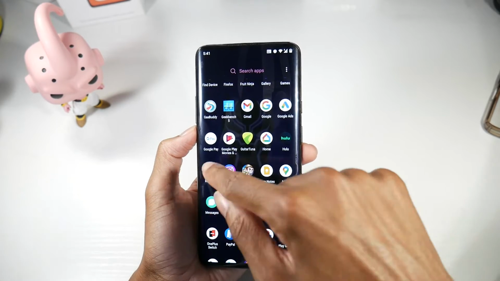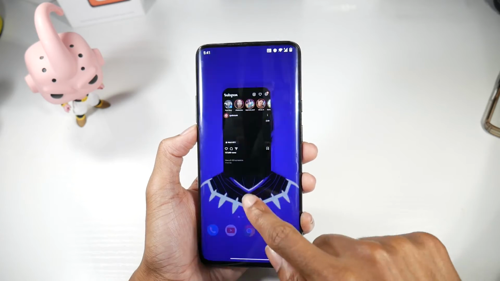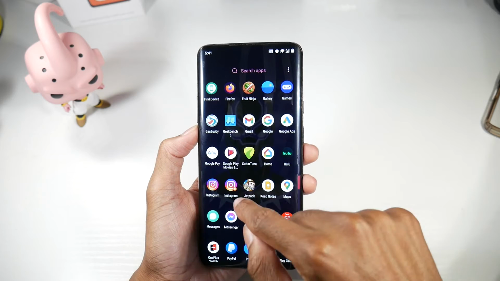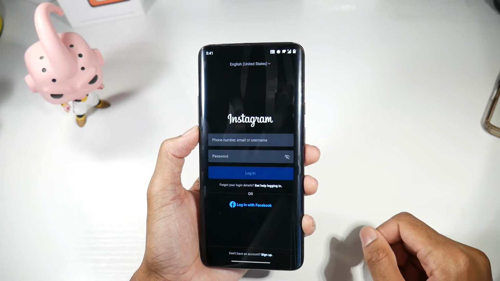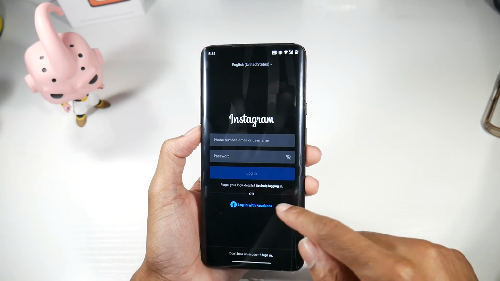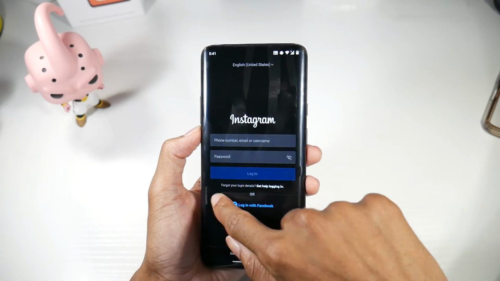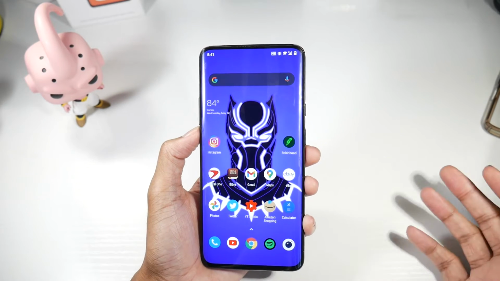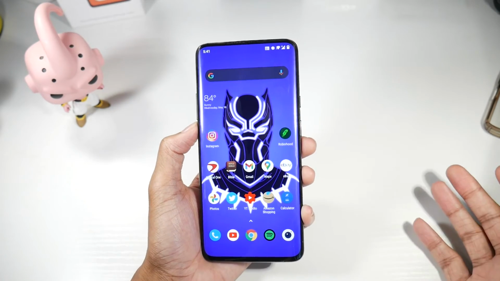So basically, you can see the normal Instagram is right there. Click on it, and then you'll see on my parallel apps, you'll see the little icon right there. If I click on that, you can see it's a brand new login screen. I could log into maybe a different account. So instead of bouncing and having to go to settings and switch accounts and keep doing that over and over again, you have that parallel apps, so you can just click on it and you're good to go. So it's very fast, very convenient way of getting into secondary accounts.